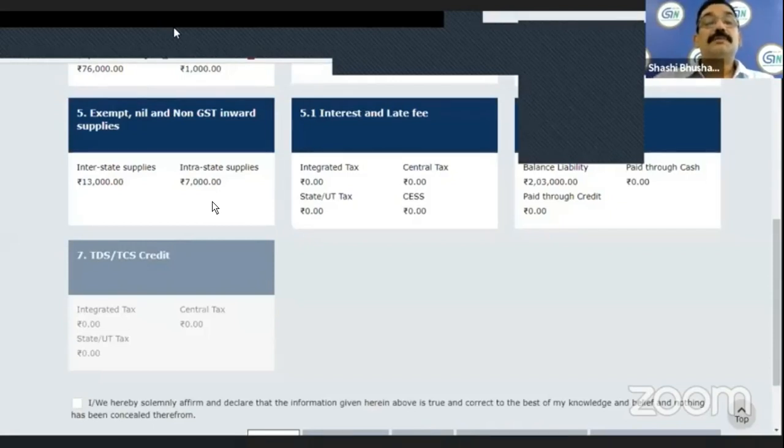See, in the ITC table, we had a section of eligible ITC. What is required to be furnished in this column is eligible ITC based on the inward supplies in this particular month, in the tax period of July, and when you file August, in the tax period of August. Any excess ITC that you have in a particular month, in a particular head, will be credited to your ITC ledger. Since all the ITC gets credited, if any excess remains after utilization, it will be available for utilization in subsequent months. That you don't have to declare in the return.